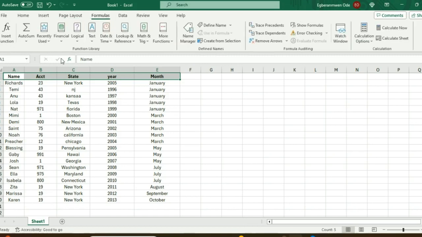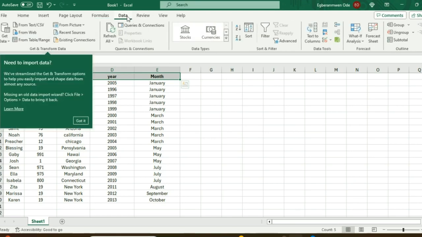So if you are planning to do a summation, or you want to do VLOOKUP, that's another tool we're going to be covering in another upcoming video, which is VLOOKUP. It is another very interesting segment of Excel that can be very, very useful. And then you also have this section called data, which you can use if you are planning to tie different workbooks together.